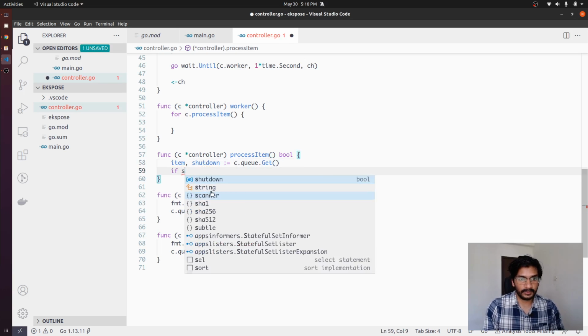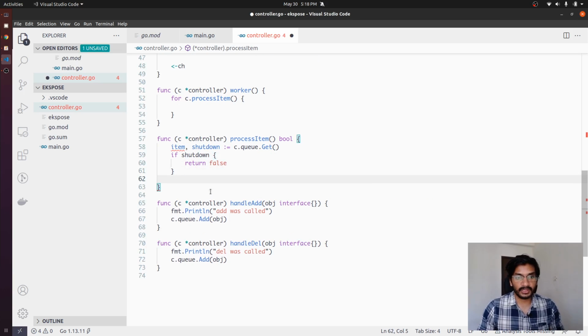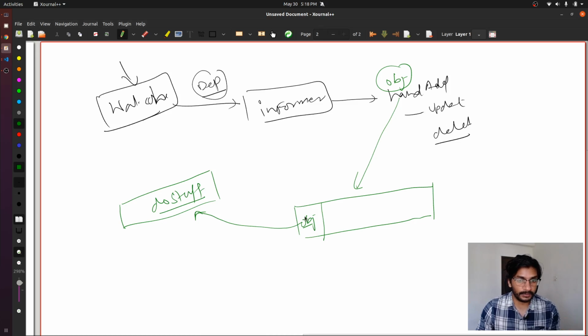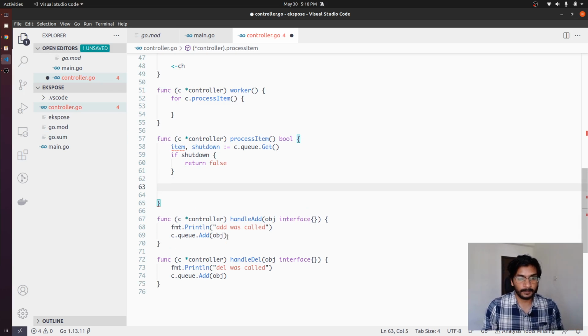If shutdown is true, in that case we have to just return false. And if shutdown is not true, in that case we have gotten this object into this function, and we have to now do the things that we want to.